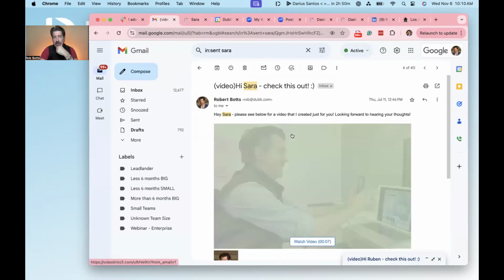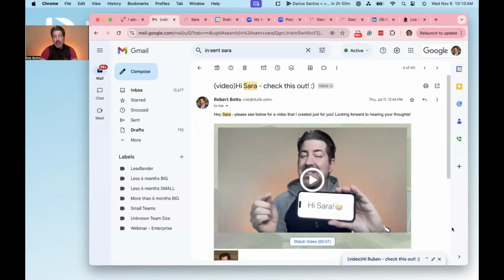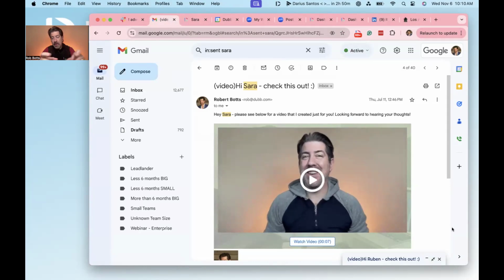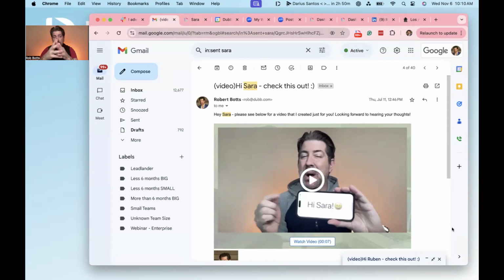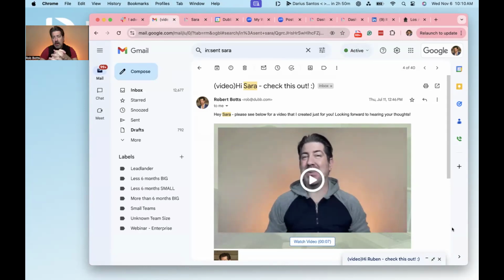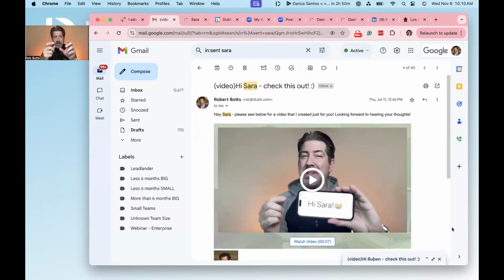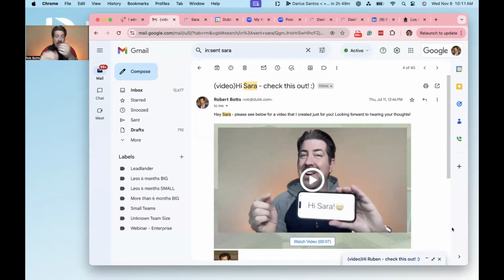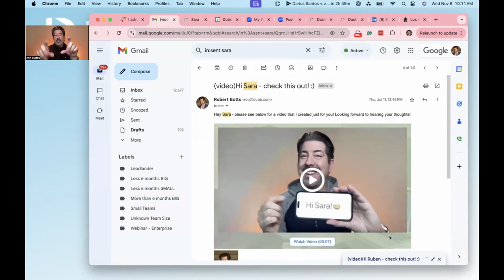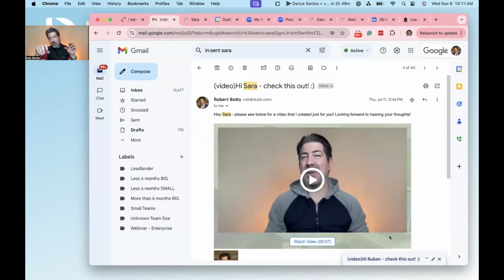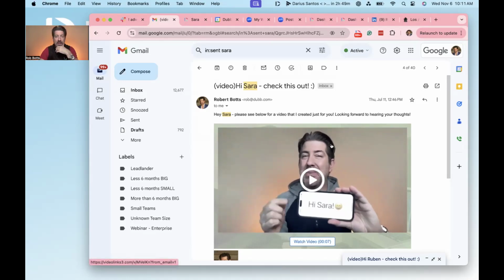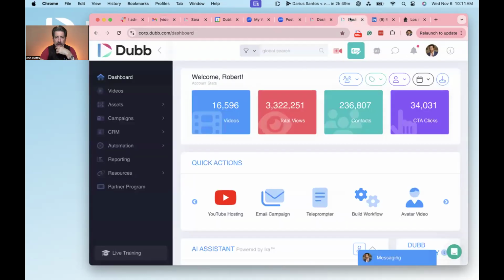Another style that works really well is this one. This is where you can record to that same webcam and just grab the Dubb mobile app on your phone, put the name on there or something short and punchy. The name has always worked well. But if you're in real estate, move it to property address, property address with a question mark, or buying, selling, or if you're in insurance or recruitment, whatever line of work that you're in, what's a short, punchy phrase that works? Again, can't go wrong with the name. And then I'm bringing it up into frame. I'm not holding it far away, so it's tough to read, and there's some movement to the GIF. These are all elements that you want to think about when you're recording these things.